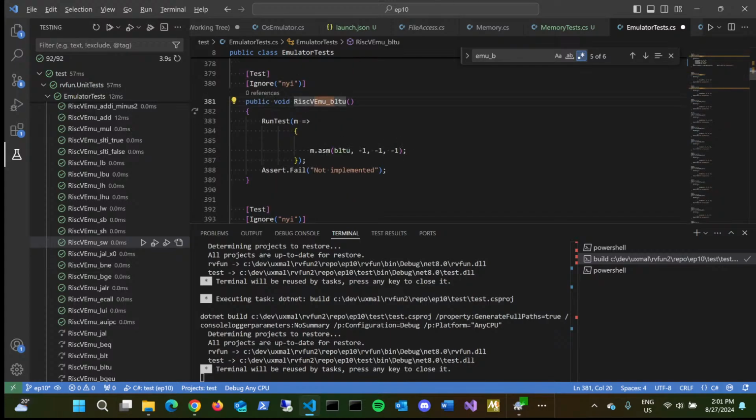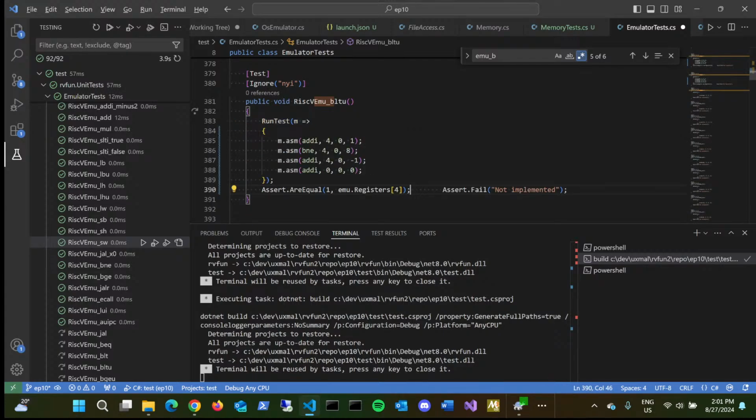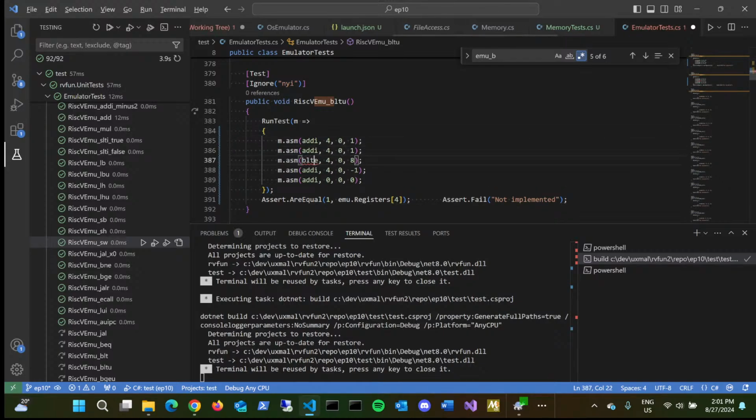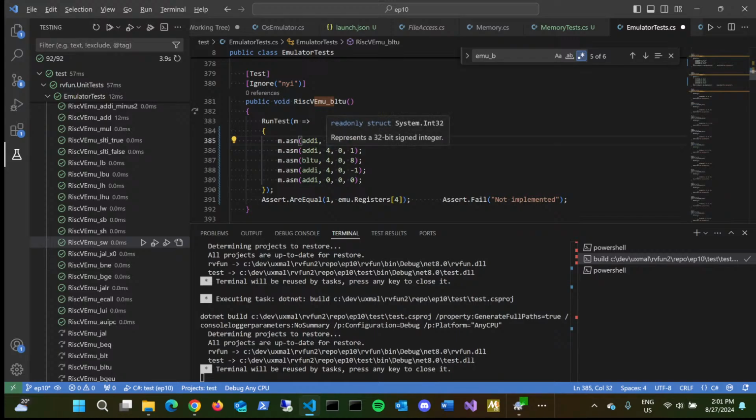Now less than unsigned. This one's a little bit more tricky because now we can't use the 0 register because there is no number that is less than 0 in the unsigned world. So what we'll do is we'll add another statement. We will say that register 3 has the value 2, and then register 4 has the value 1. Now 1 is less than 2. So let's make this even more interesting.